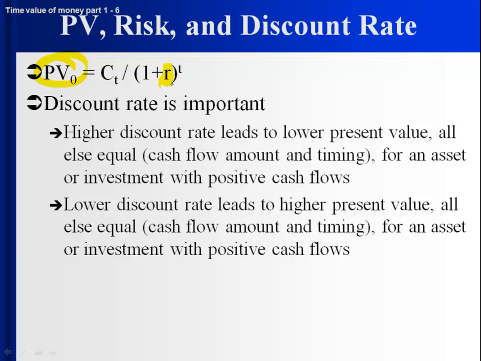So again, remember, you're dividing by 1 plus r to the t, so the greater r is, the greater the denominator is, the greater the bottom of the fraction is, and the lower the entire fraction becomes. And again, you can see it in the equation here that as r goes up, present value goes down. Also, as the discount rate goes up, as we discount our cash flows by a greater rate, they're going to be worth less. And why are discount rates high? They're higher because they're risky. And so the greater the risk, the more I'm going to penalize something, the less it's going to be worth to me.